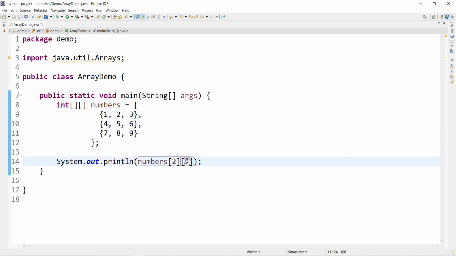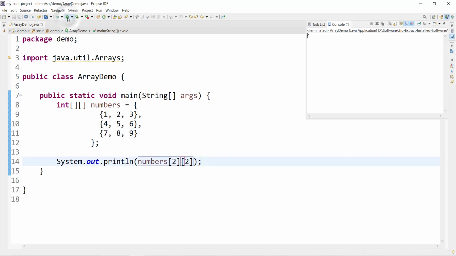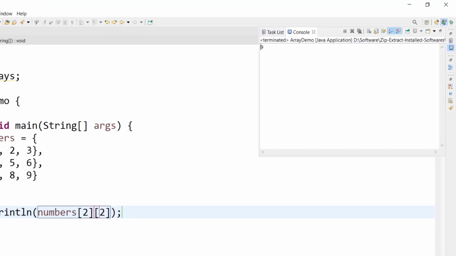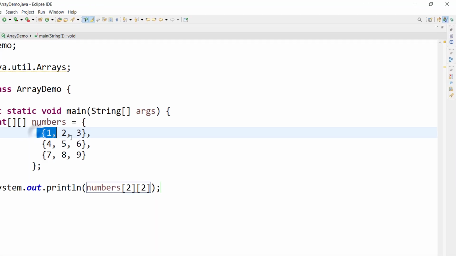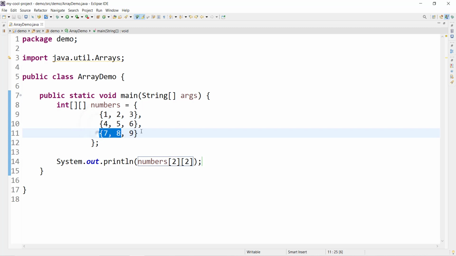Oh, okay, so it should be 2. Okay, 9. So what is the meaning here? 0 1 2, this is the 2, and after that, we are in this row, 0 1 2.